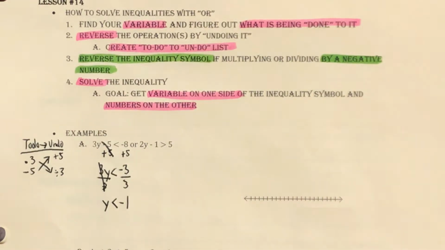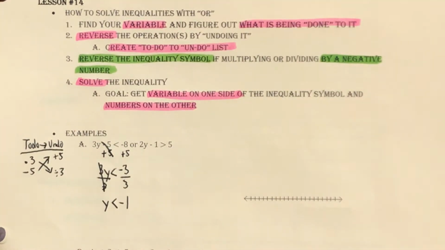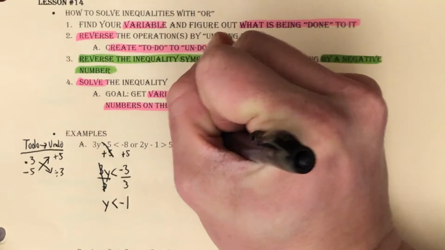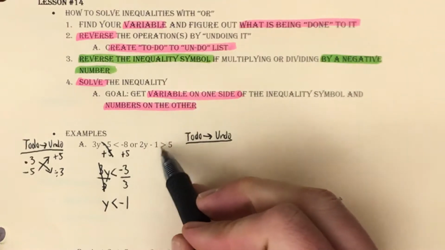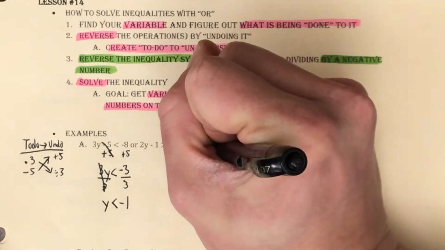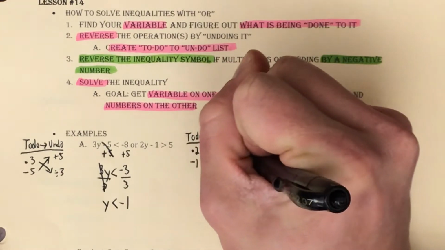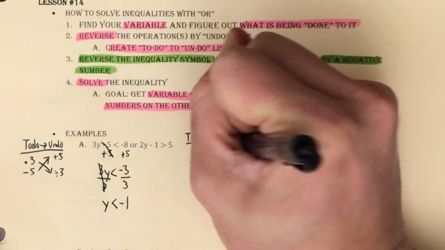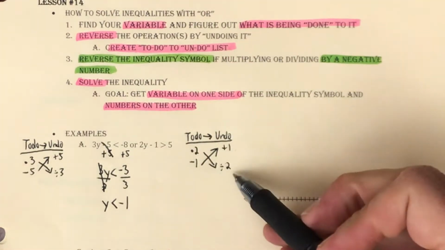Then I need to go do the right one, 2y minus 1 is greater than 5. It's going to have its own steps to solve. So again, I've got to find that variable and figure out what's being done to it. I see that my y is here on the left side, and it has a 2 next to it, and then it's subtracting 1. Same idea: the 2 is multiplying y, and that's closest, so that's what was happening first. Then they were subtracting 1. To solve this, I've got to go in reverse order and do the inverse operation. The opposite of subtracting 1 is adding 1, and the opposite of multiplying by 2 is dividing by 2. So there are my two steps to solve this one.